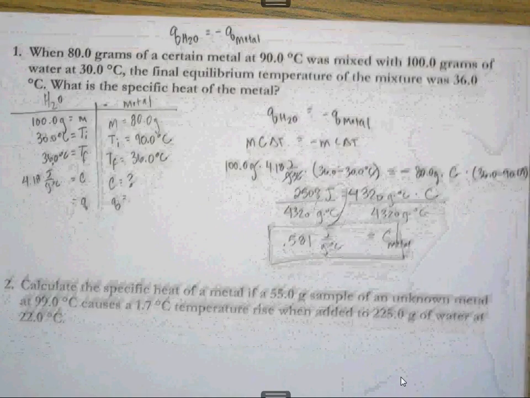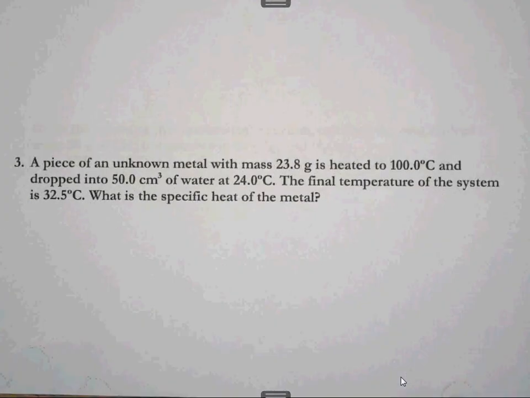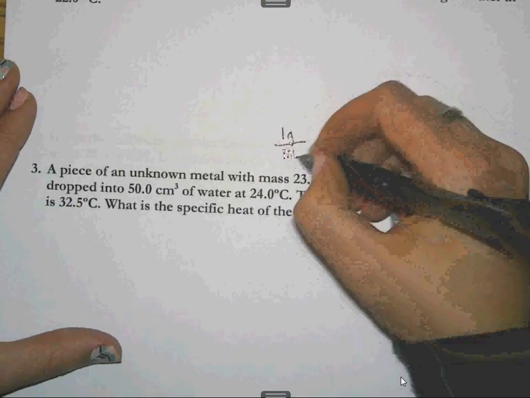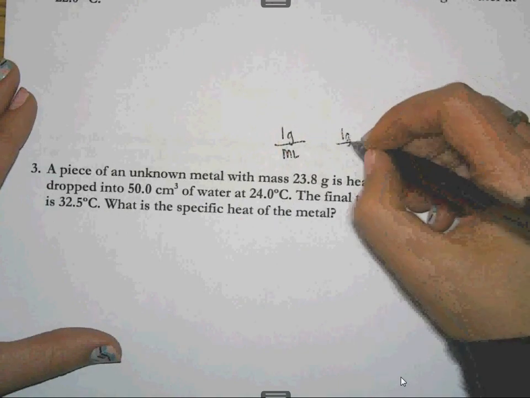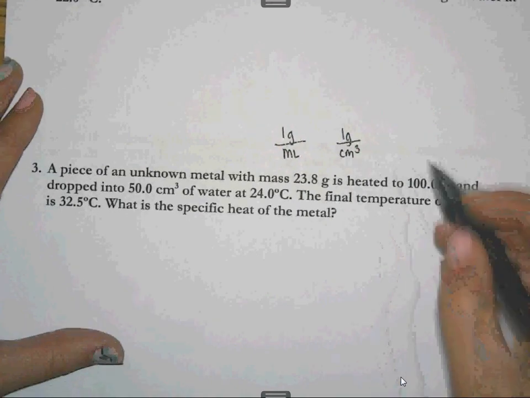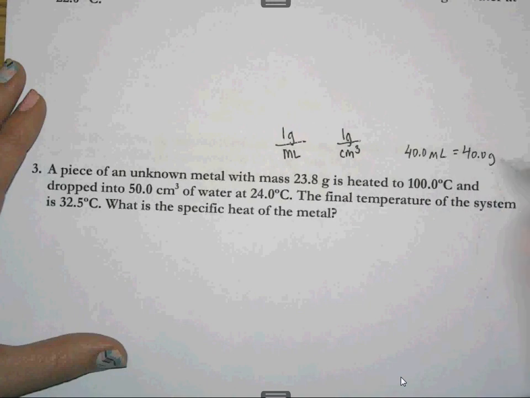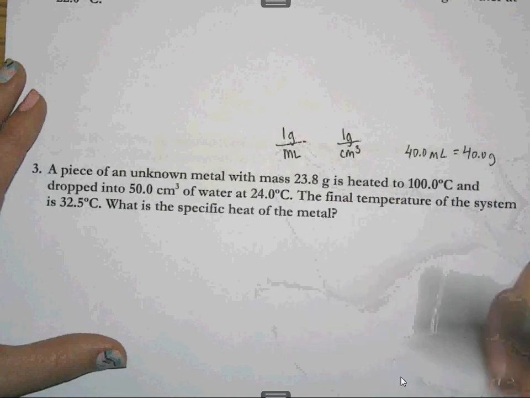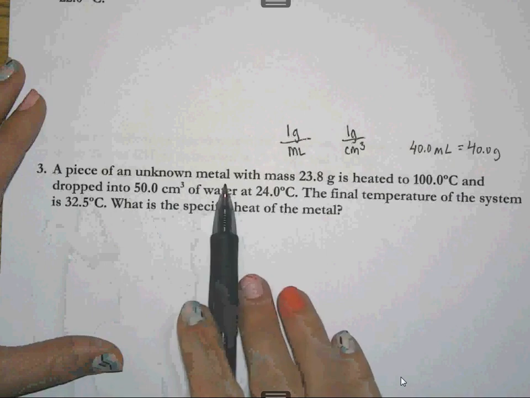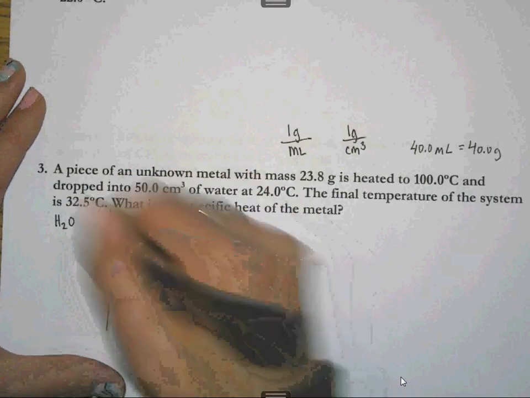Okay. I'm going to work one more of these. I'm going to skip down to number three on this one. We have discussed in class that there is a helpful piece of information here that water has a density of a gram per milliliter or a gram per cubic centimeter. And the reason this is helpful is because I don't have to weigh water. If I measure out 40.0 milliliters, that means it has a mass of 40.0 grams. It's a one for one ratio. It's a gram per milliliter. It's also a gram per centimeter cubed. And it's going to come in handy here in this problem. So again, I have metal and it's heated and it's dropped into water. So I'm going to make myself two columns again, water versus metal.